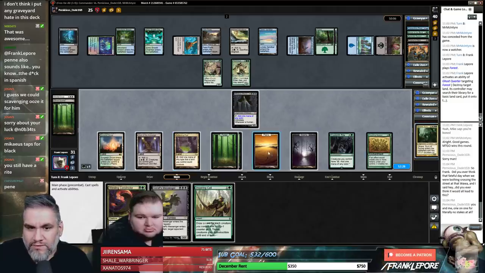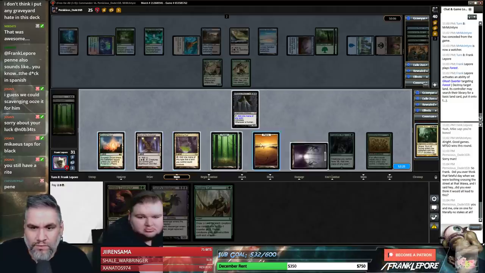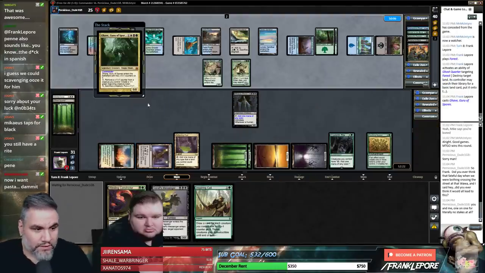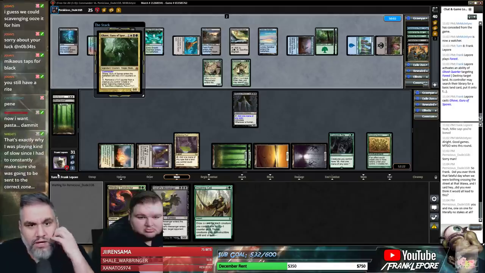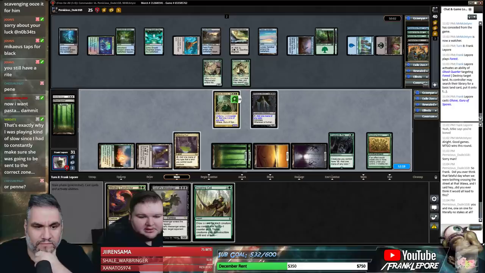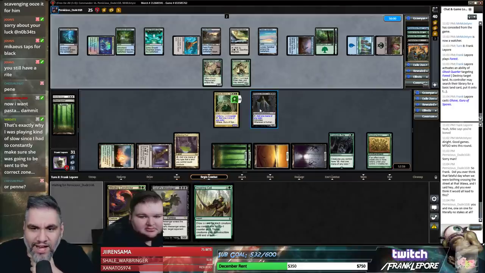Commander, cast this, bro. 1, 2, 3, 4, 5, 6. I want it all. Why'd you pay 6? Because I already played him before. You know how Commander works? No. I know.